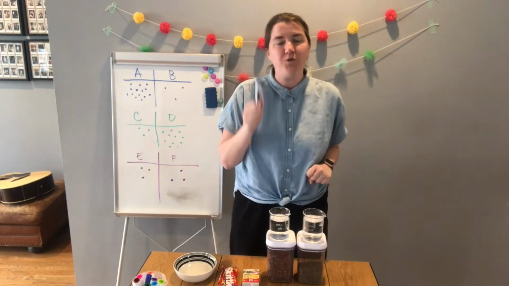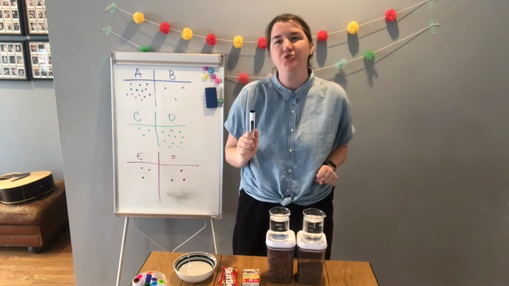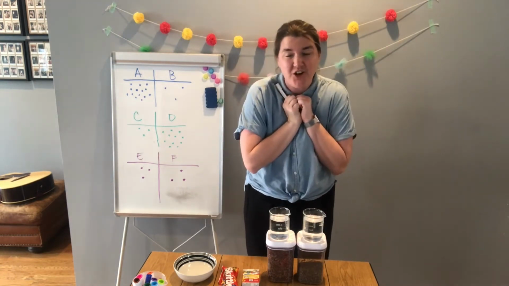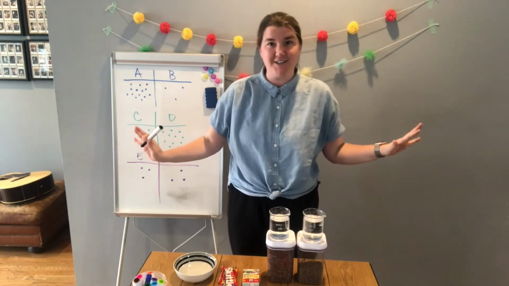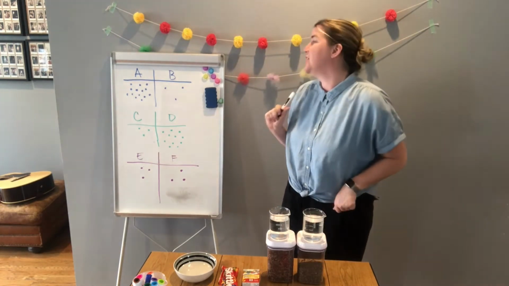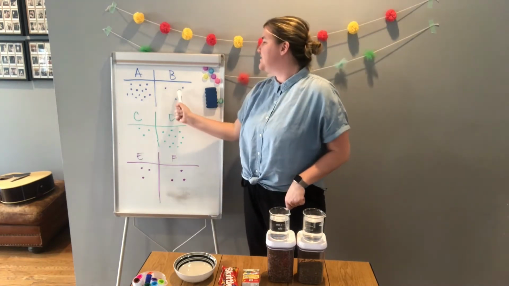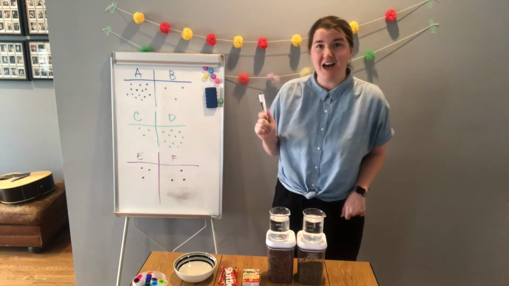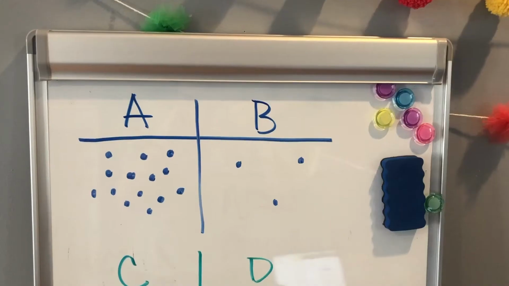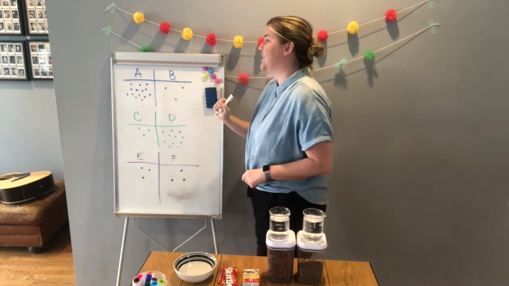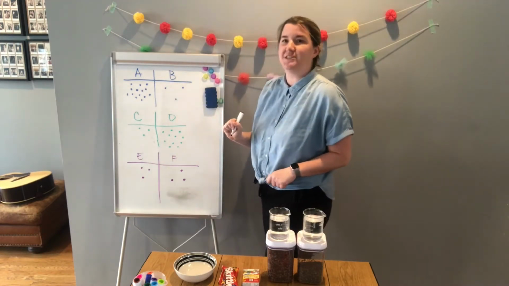All right, so what do we mean when we say high concentration and low concentration? High concentration, basically everything's packed in together. Low concentration, it's kind of spread out. So we're gonna look at my examples to make sure we're on the same page. So here I have substance A and substance B separated by a barrier. Which one has the high concentration? Yeah, A does. So A has a high concentration and B has the low concentration.